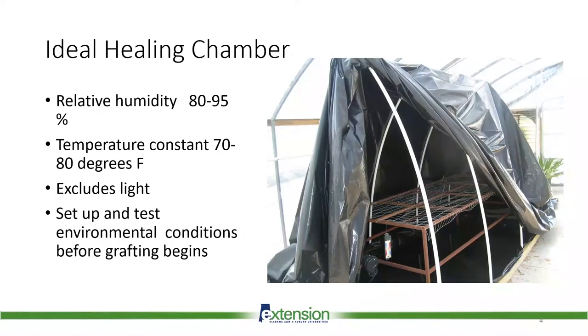You should construct a healing chamber before the grafting process begins. This chamber should hold the humidity at 80 to 95%. The temperature should be between 70 and 80 degrees Fahrenheit. We should exclude light, and we can set this up in advance before the grafting process begins.